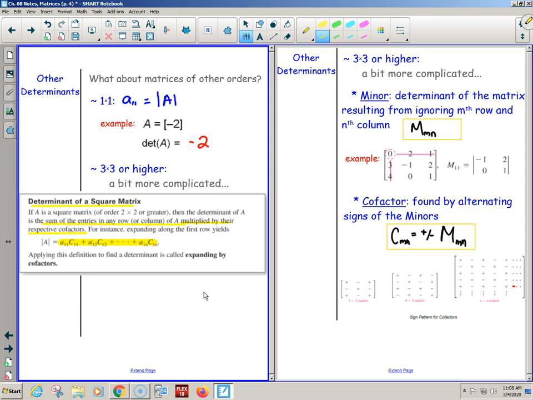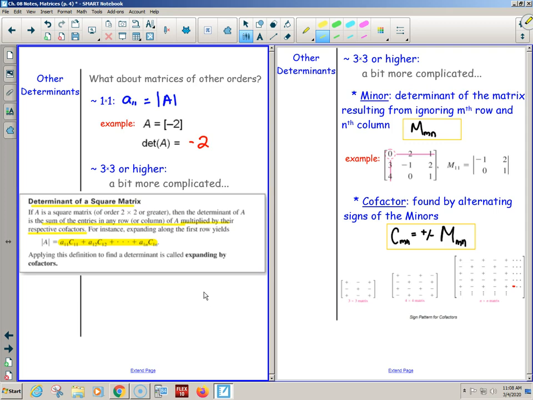Do you guys at least in your head, if someone was to say minor leagues, minor as in your age, small. Minor, can we just think smaller? Like a subset or an underneath. Check it. I have a 3 by 3 matrix. The minors are these little subgroups, you could think of them, these little sections, smaller pieces of the bigger matrix, that are formed by ignoring an entire row and an entire column and saying, hey, what's left?